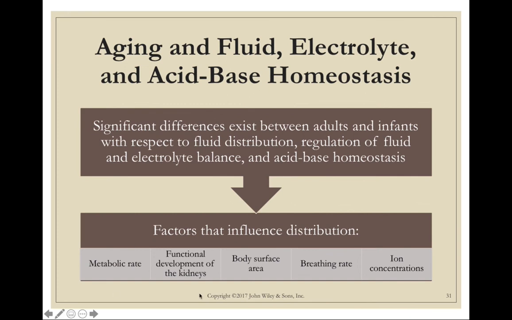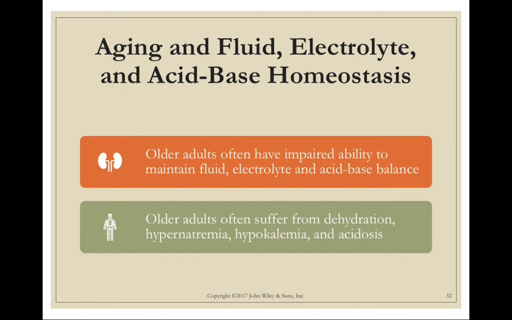So all things mentioned, it's very important that the fluid, electrolyte, and acid-base balance of infants is carefully regulated, as they're much more susceptible to acquiring acidosis and developing damage. On the other end of life, older adults are also going to have much more challenging times regulating their fluid, electrolyte, and acid-base balance. Dehydration and acidosis become much more likely as we get older. Hypernatremia, referring to too much sodium, and hypokalemia, referring to deficiencies of potassium, are also two things that we see much more often in older adults.